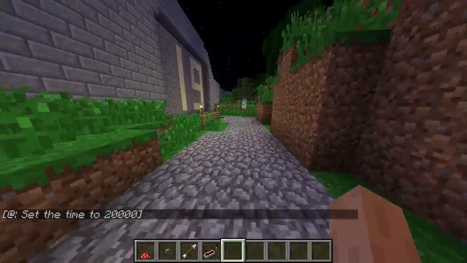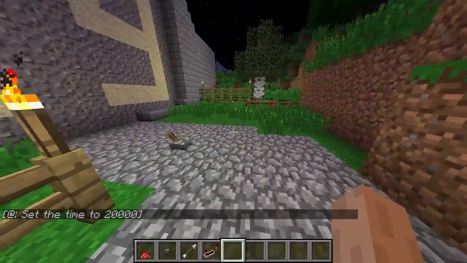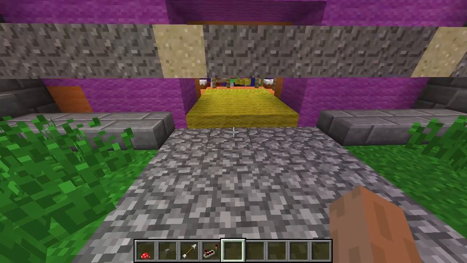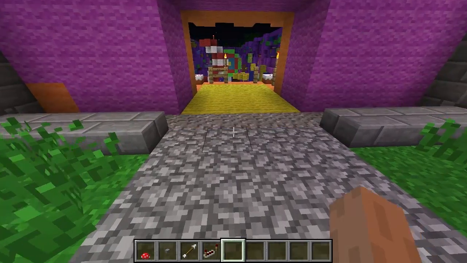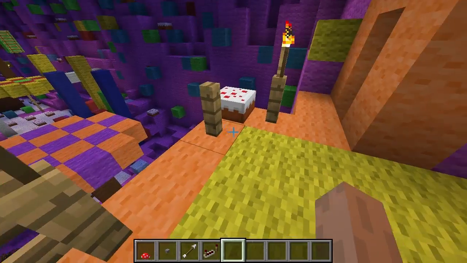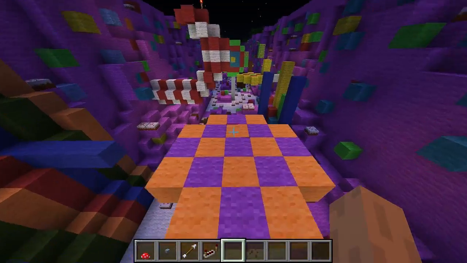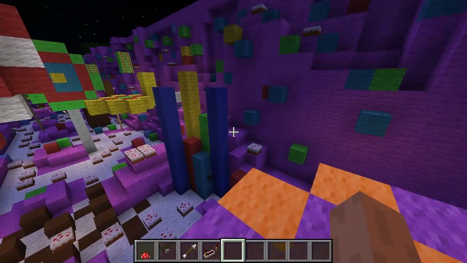Golden apples, don't really need. And on to the next stage, 19. Here we go. Okay, so we've got some cake. We've got a very colourful world here. Jump onto this platform here.